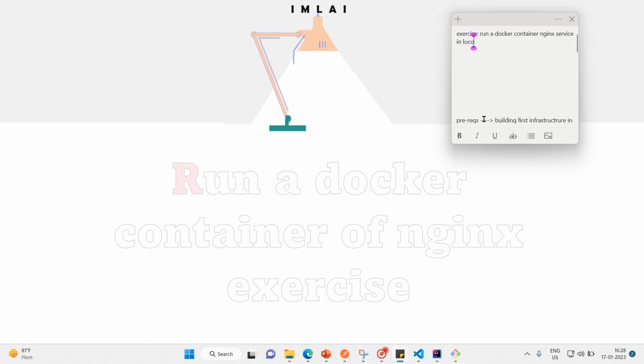on the localhost, the local machine. For that, the prerequisites are: Terraform should be installed. After that, you need Docker Desktop, as it is a Windows machine.